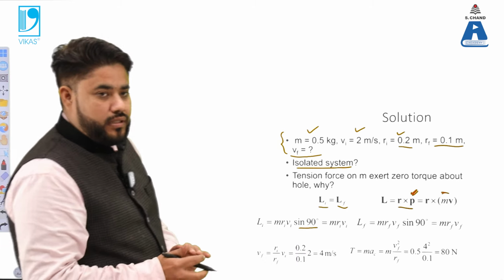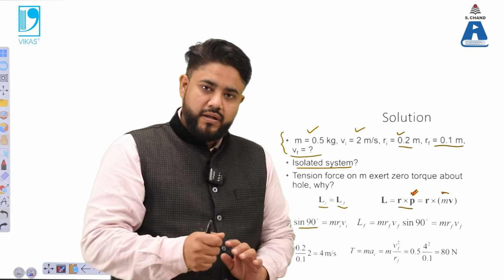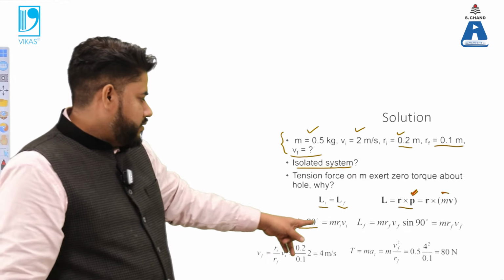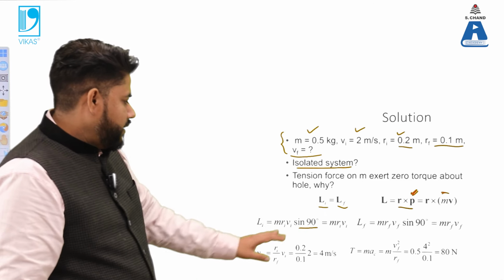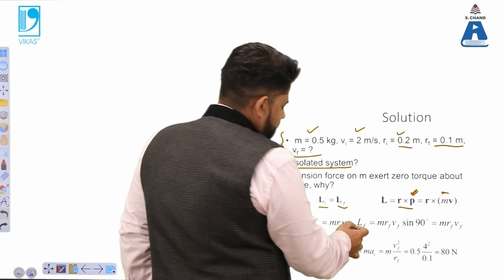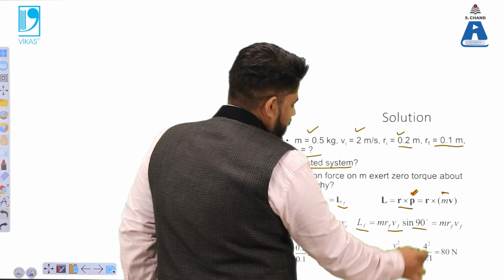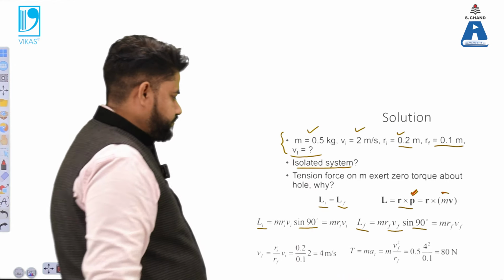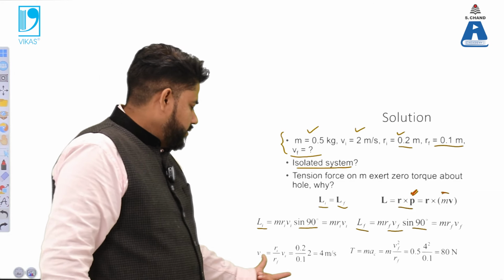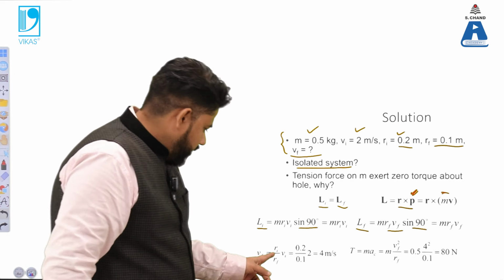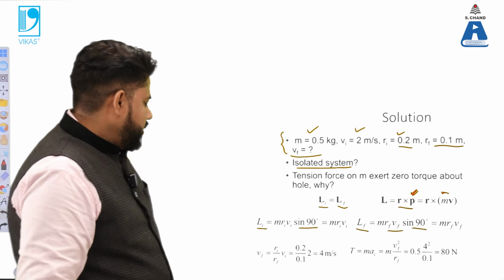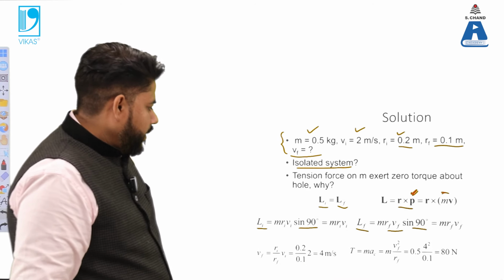Additionally, this was perpendicular to the surface and it was moving. So theta is 90. We have substituted 90 so that this value of initial angular momentum comes into the picture, and the final angular momentum also comes into the picture. When I equate both of them, I'll get this value, which is r initial over r final into vi. We can substitute this value and this Vf can be obtained.